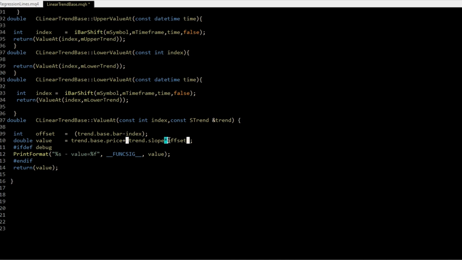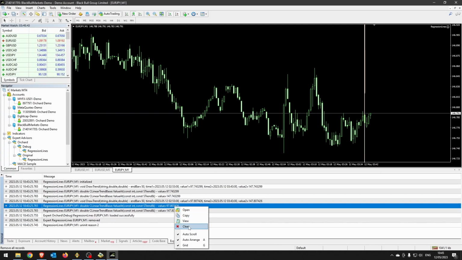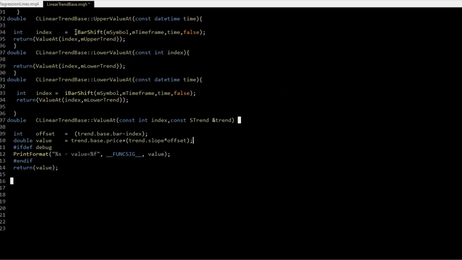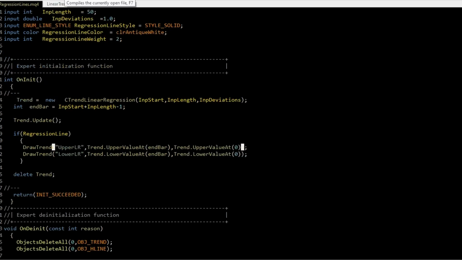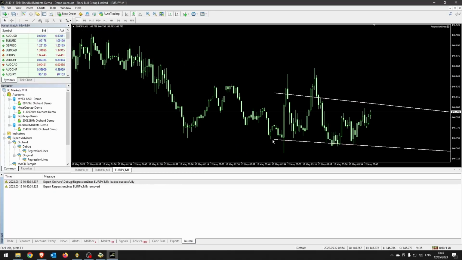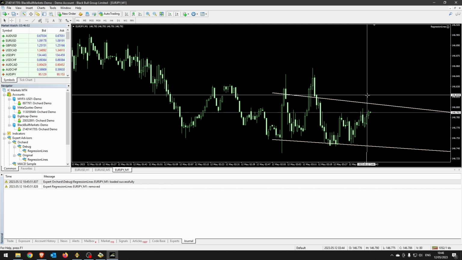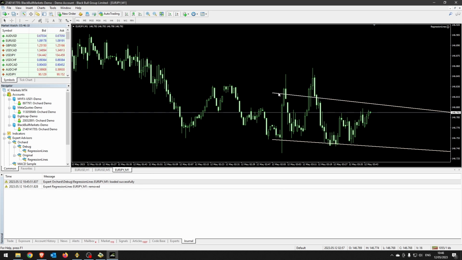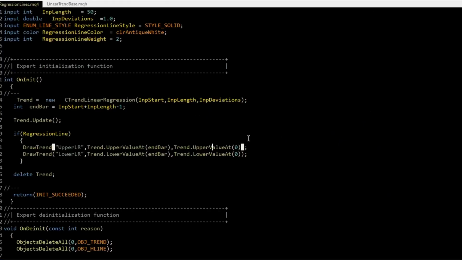Anyway, I've made this one fix now, multiplied by offset. I'm going to go back. I'm going to actually remember to clear these this time. And then I'm going to recompile regression lines, and that should cause the expert to rerun. And this looks much better. Let me just see, it's a 1 minute chart, so it may have ticked over, but if I start there and go back to the beginning, it's 50 bars, it's the right length, so it's beginning back here at number 50, and I have the two lines that look like this is what this is meant to do.